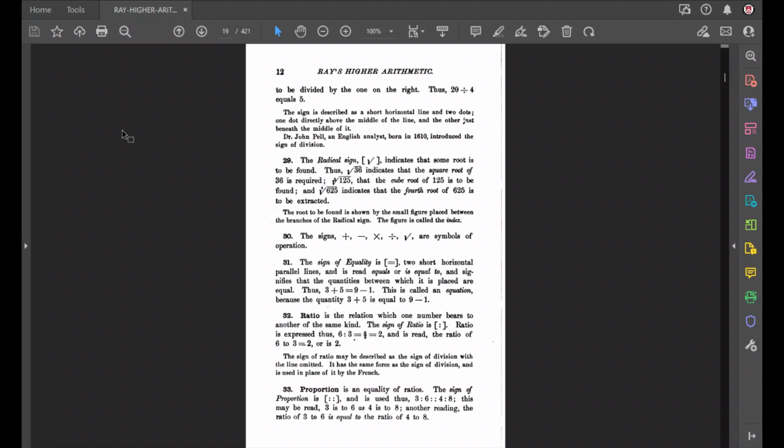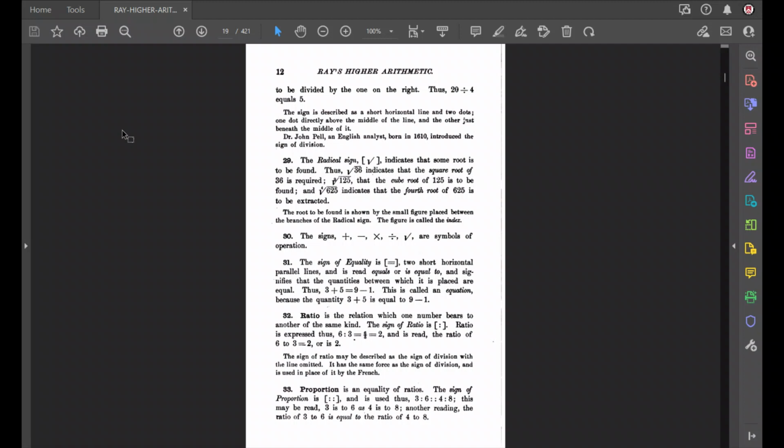In Article 31, we learn about the equal sign. So this is the 6th sign, the equal sign. And as much as everyone will say, oh, that's so easy, the concept of equality is one of the most important concepts in mathematics. And often, students can't understand concepts in mathematics because they really don't understand the importance of equality. When we say that one quantity is equal to another, that means they're interchangeable. They represent the same quantity in mathematics.